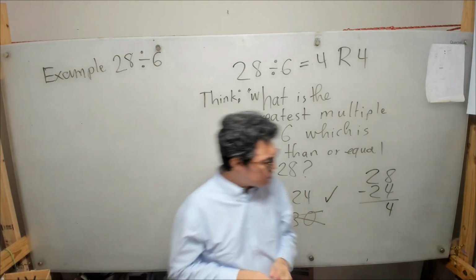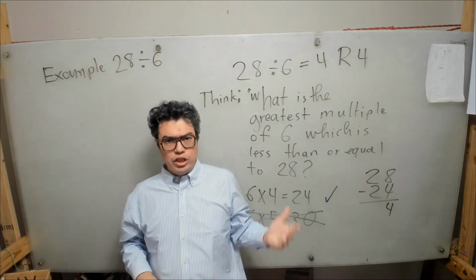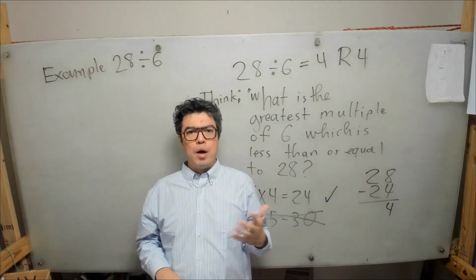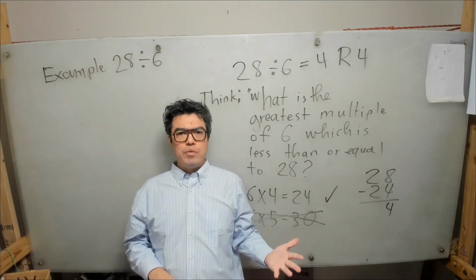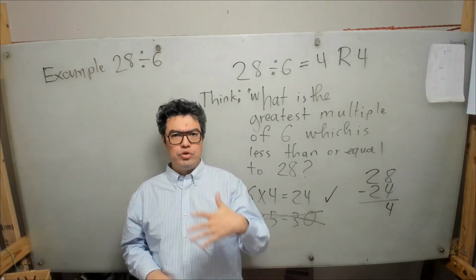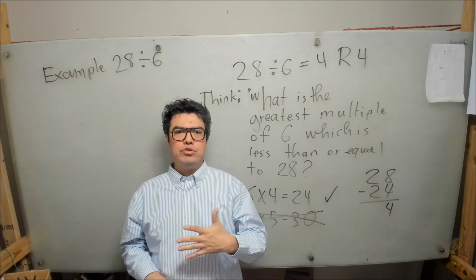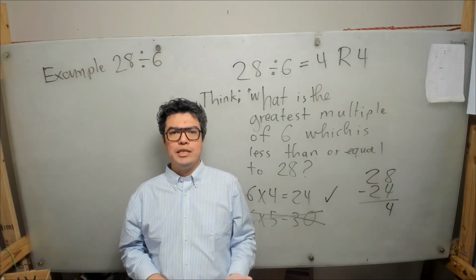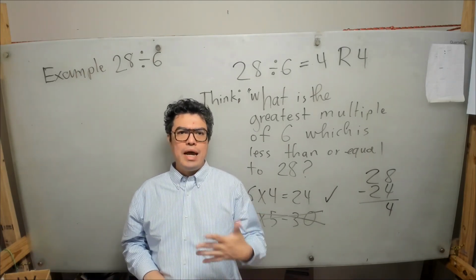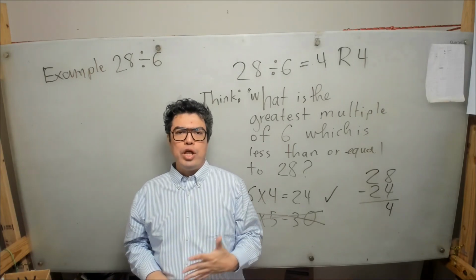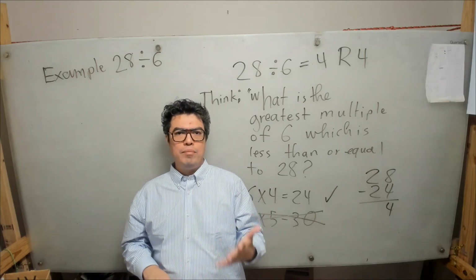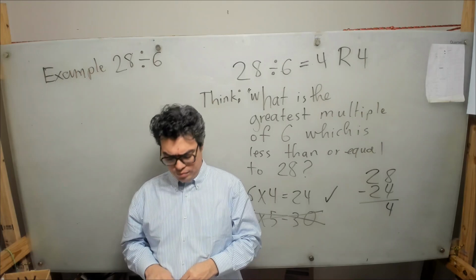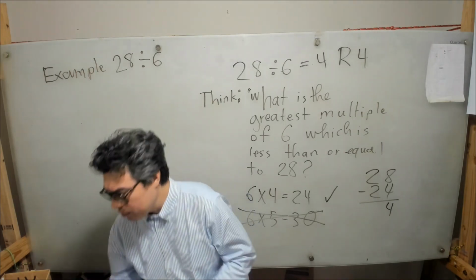Now, right now I want to take the opportunity to redo this problem, but using the notation that we're going to be using again and again. I know I've shown this notation to you before, and it will allow us to do both steps at the same time in an organized way. I want to show it to you so that we can get used to it before we need to use it systematically. Okay, let's look at that together.